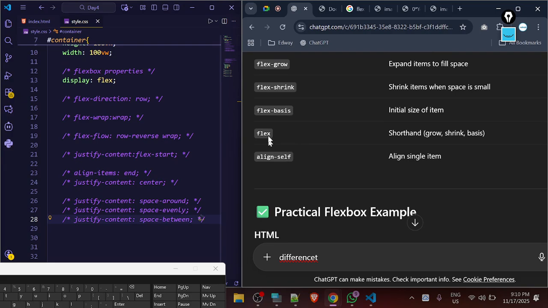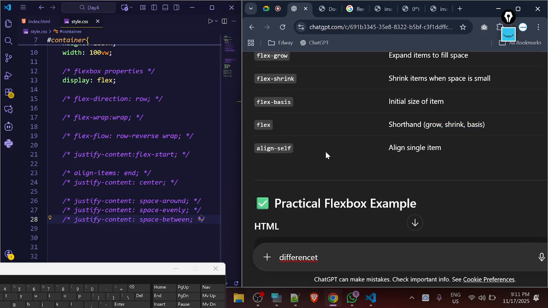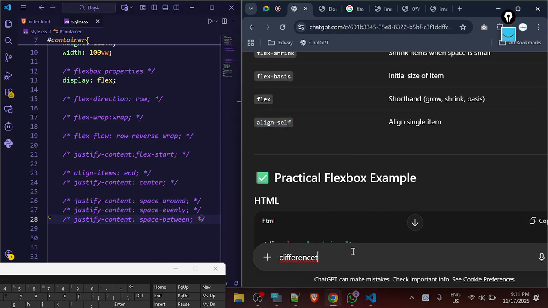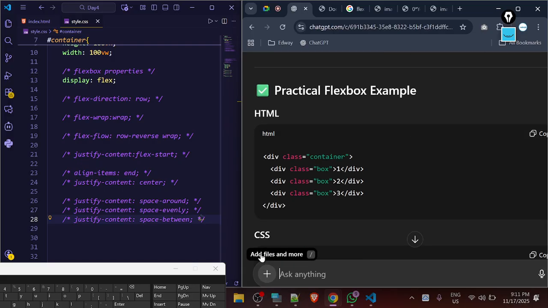Then there is one more thing, flex. This is also a shorthand property for setting flex grow, flex shrink, and flex basis. And then align self is also there.